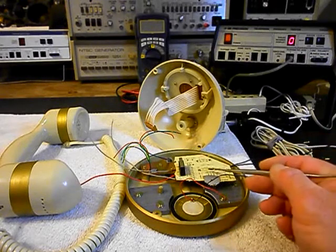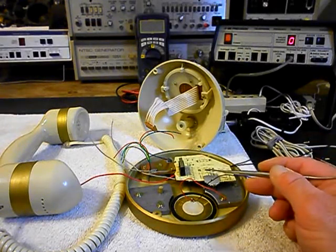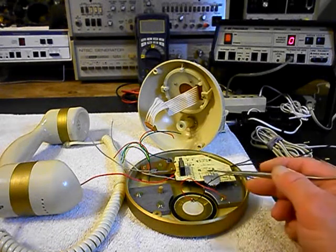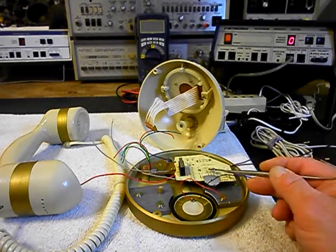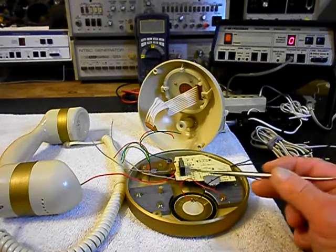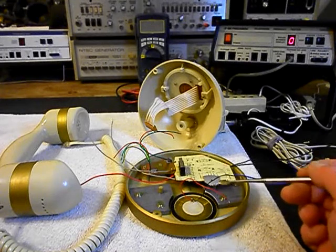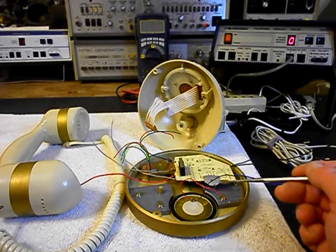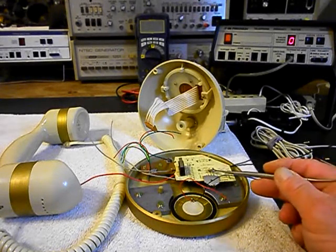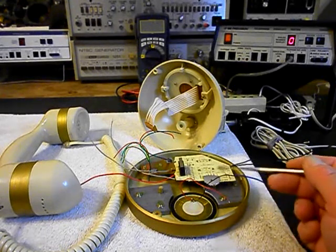The other switch is for the ringer element, and on the original board it had a high, medium, and off, or low and high and off. And with the board that we're going to be using, and we don't have much room here, so the board that we have to use because of the size limitation, we're going to have this switch set up where the ringer's on or it's off.